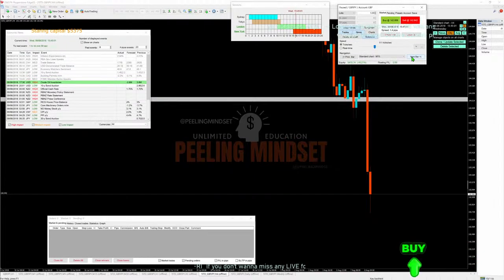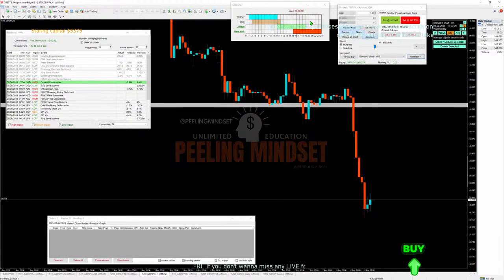Fast forward. This is the close of the 4-hour candle. Now for the next 4-hour candle to fill the wick on the downside, there is a higher chance. Actually, a high chance for the candles to fill the wick on the downside. So let's see what's going to happen here. We are 30 minutes away from the NYSE at this point in time. 15 minutes away from the NYSE.